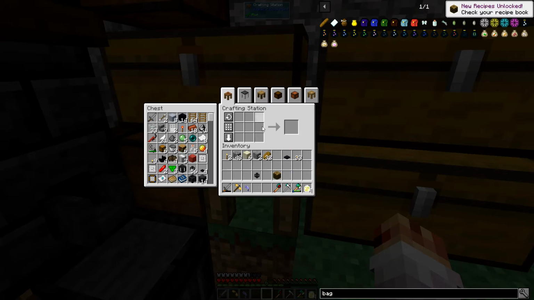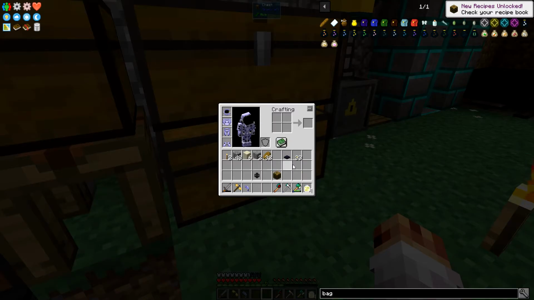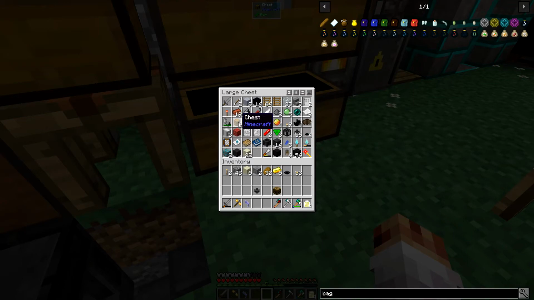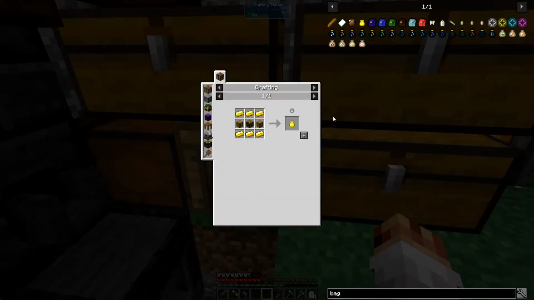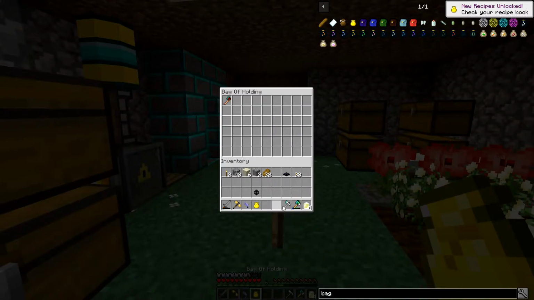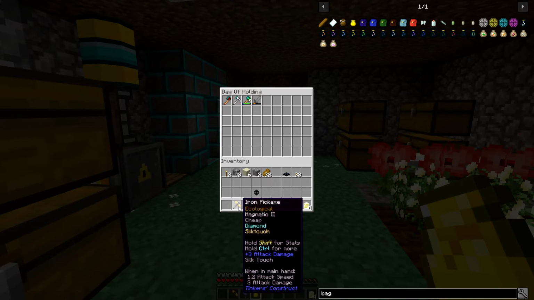Good. Okay. Wasn't sure if this crafting station was going to work or if I had to make a vanilla one. So what else did we need? We needed some more gold and some chests. Okay. 6 gold and 2 chests. Perfect. Oh, thank you. I can put this stuff away. I'll put that away too.